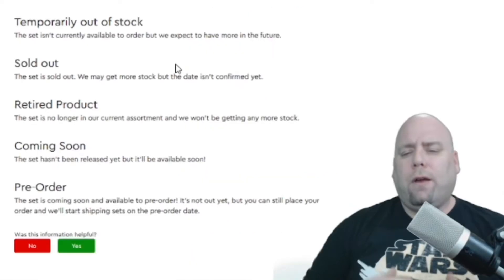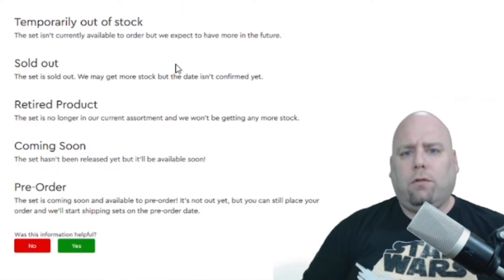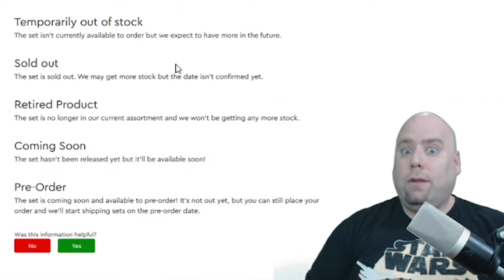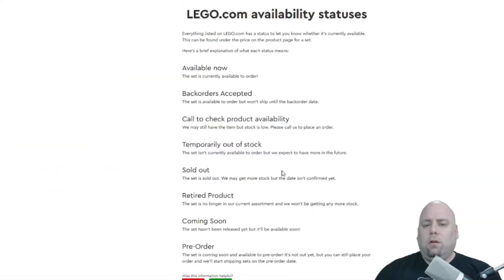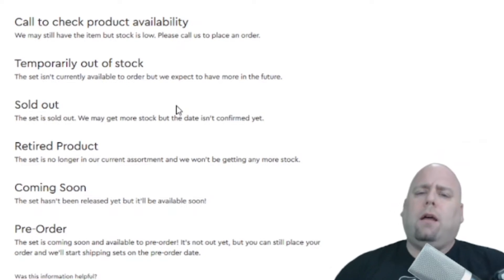As a LEGO investor, you have a limited amount of money to invest, so you want to invest at the right time. Your cash flow and business health really matter — if you have a certain amount of cash available for inventory, you don't want to hold onto a product for too long. One way to handle that is to buy close to retirement or at actual retirement. But you also want to make sure you can still get the set, so you have to use a little gut instinct. There are tools I'm going to show you to help find retiring sets.